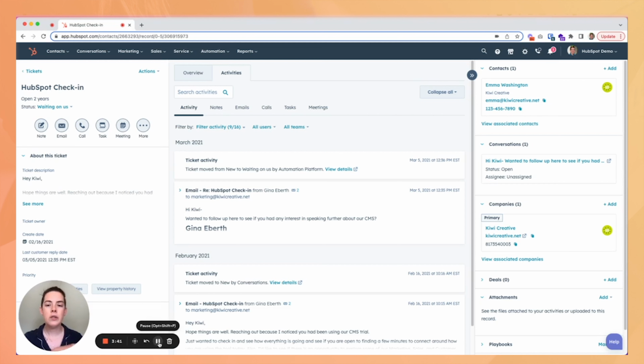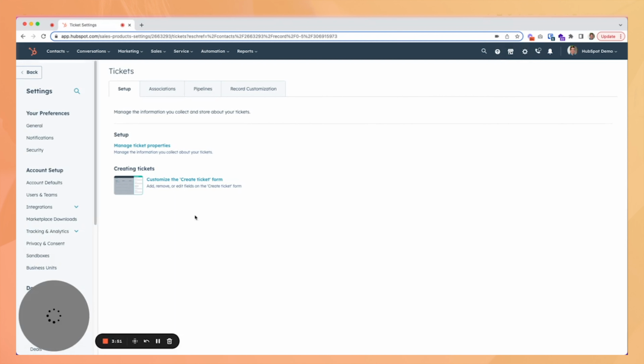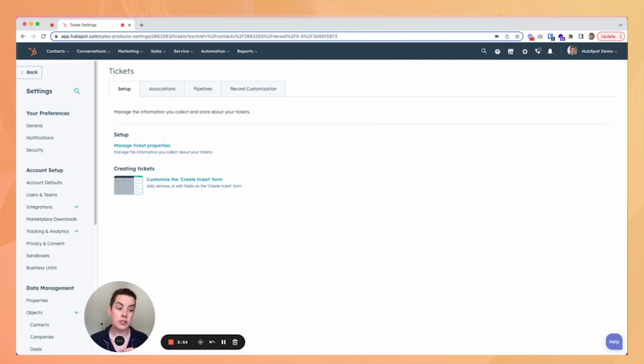So let's look a little bit at the behind the scenes of a ticket, right? We're going to navigate there through the settings cog. Now, just like any other object, you can create custom properties for your tickets. And of course, that's under the data management section. We click properties.